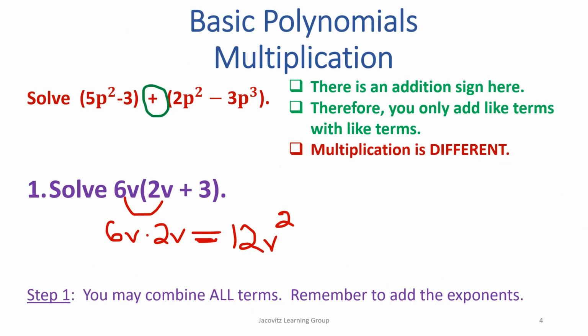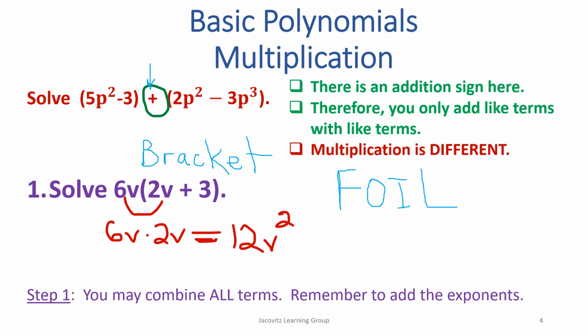Okay, now we're going to skip into multiplication, and here's the situation. See how you had, once again, this addition symbol here? You don't have that here. You have a bracket, and the bracket means that you were multiplying. So this was straight done, where it was 6v times 2v plus 3. And you guys know your associative properties or your FOIL rules. FOIL is what? First, outer, inner, last.